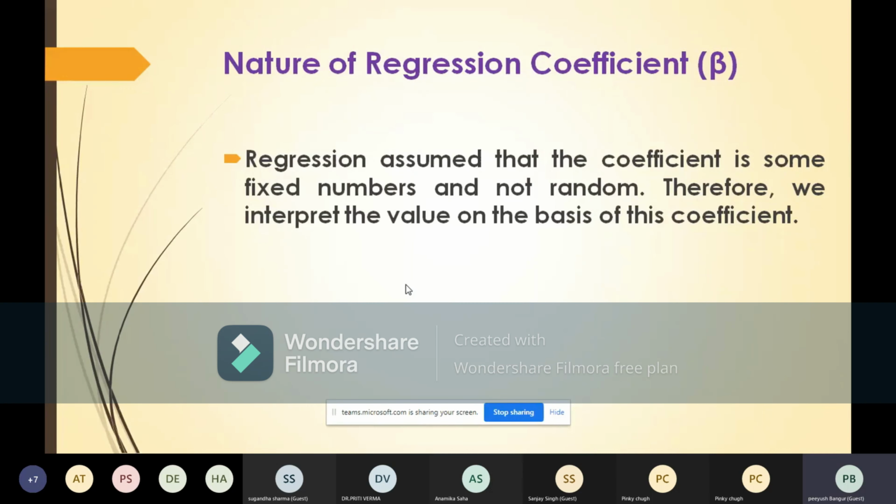Although it depends what type of research we are doing. Sometimes we have to interpret it on the basis of percentage also. If my value is 0.84, 0.85 or 0.86, then I have to interpret it in such a manner that if my dependent variable is increased 100%, then the independent variable has been increased by 84, 85 or 86%. So it depends what type of research we are doing and how we want to interpret our own research.